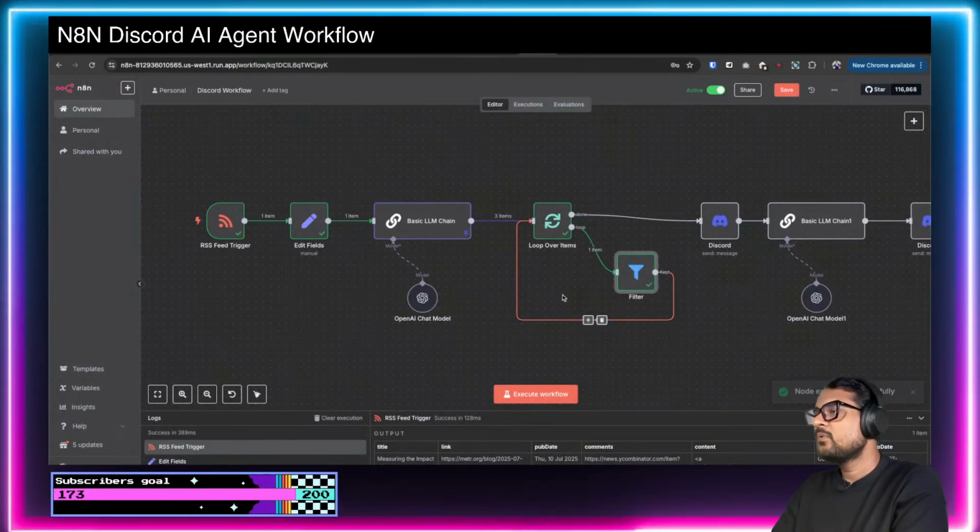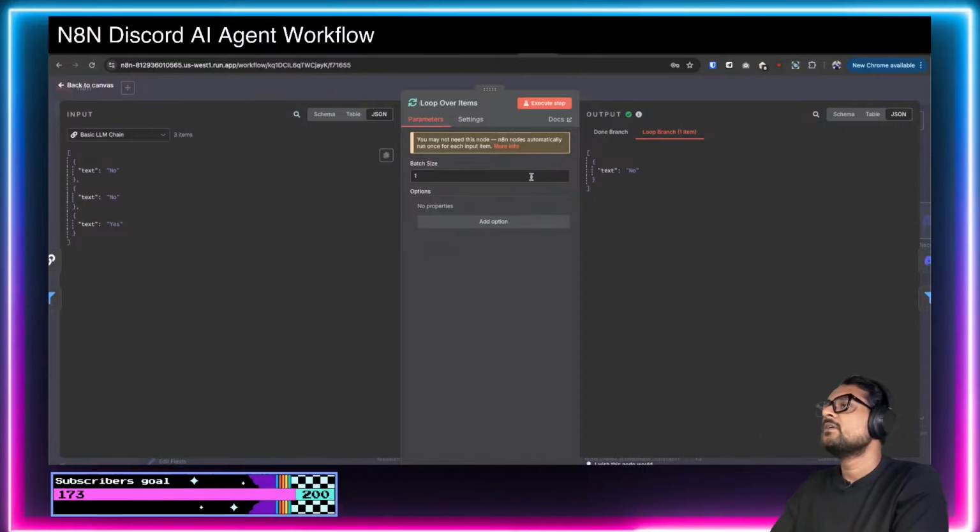Okay, I think there is some problem in testing this, because the loop is supposed to loop over each item one by one and it is not looping.